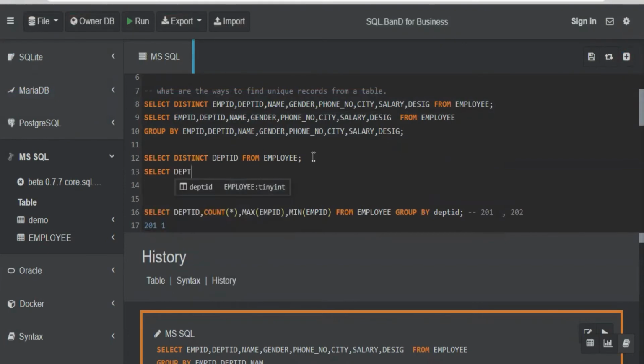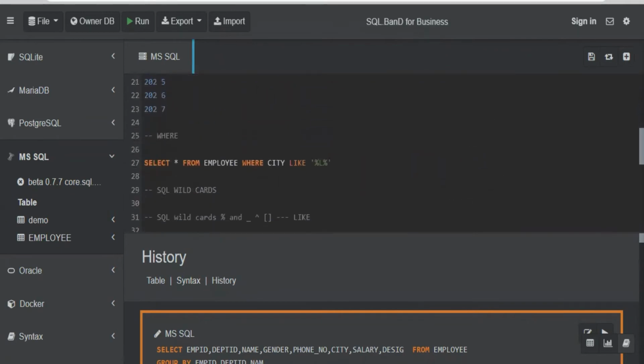So first one is to select all the unique records from a table. Second one is to select unique department ID from this table. So there are two ways. One is select distinct department ID. Second is group by on department ID. So these two queries you can do. First one is for all the records. Second is for selected columns. So whatever columns you want to add after this, you can just add a comma. Just make sure you add that in group by also. Clear on this part? Okay.